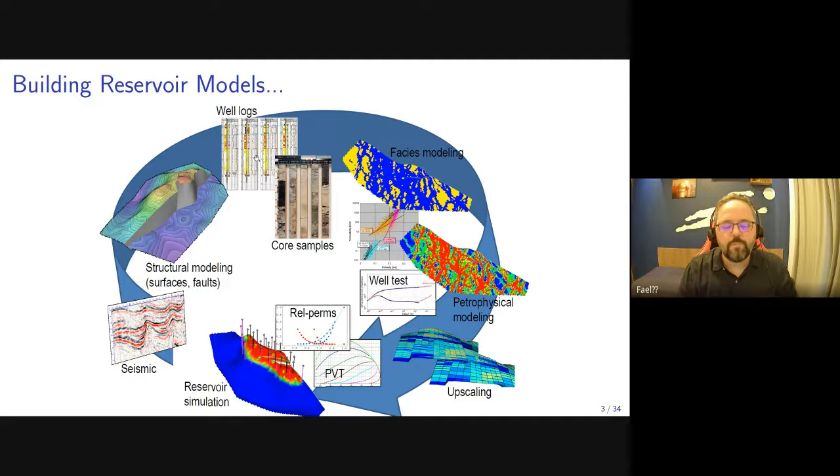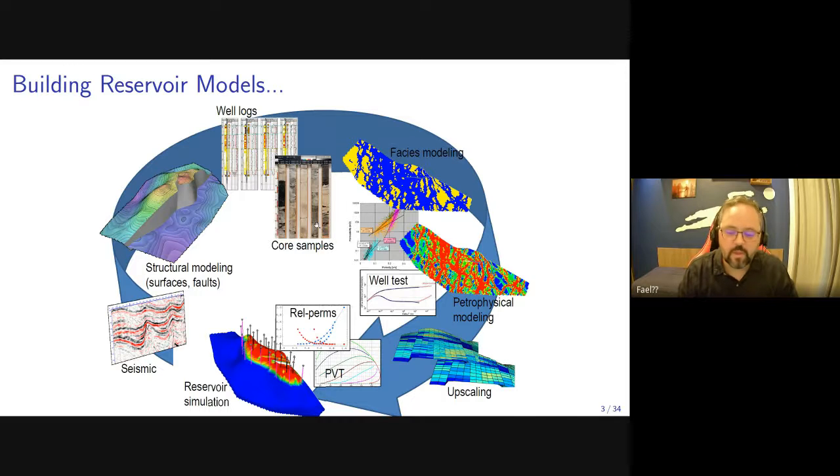Then at some point, people are going to start analyzing data from wells, so drilled wells in our fields. So we get data from logs and also core samples, so rock samples, and then we try to characterize the rock types you see in this reservoir. You also try to come up with correlations between rock properties. For example, like in this picture, defining correlations between porosity and permeability of the rock for different rock types.